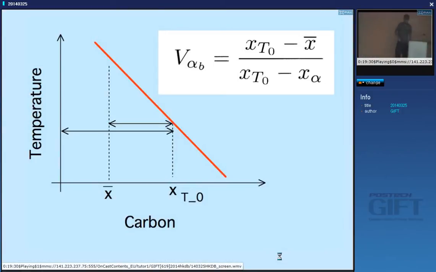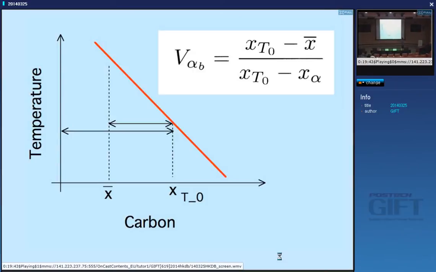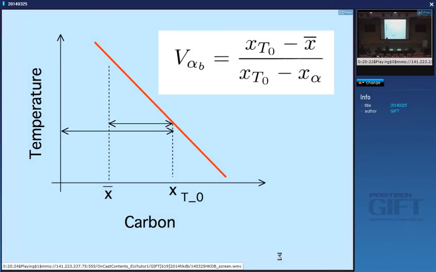Here is our T0 curve. Assuming the ferrite has zero carbon concentration, by applying the lever rule to the T0 curve and the ferrite composition you can derive an equation that gives you the volume fraction of bainite. You really want to increase the volume fraction of bainite to get rid of the larger regions of austenite. The volume fraction of bainite equals the T0 composition minus x-bar, divided by the T0 composition minus x-alpha. That's very simple: x-T0 is the T0 composition, x-bar is the average composition, and x-alpha we assume to be zero. So tell me how I can increase the volume fraction of bainite — there are three ways.